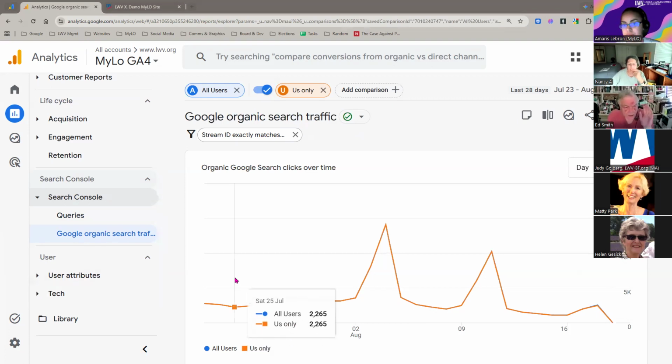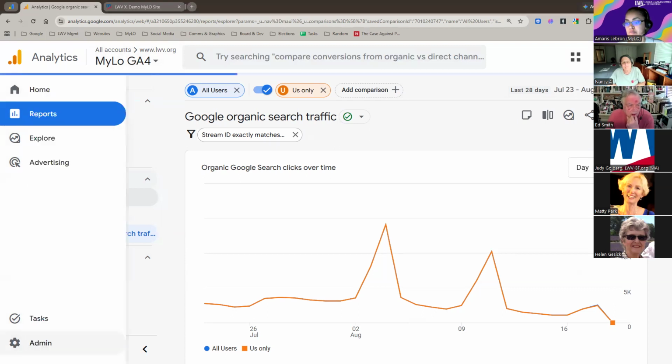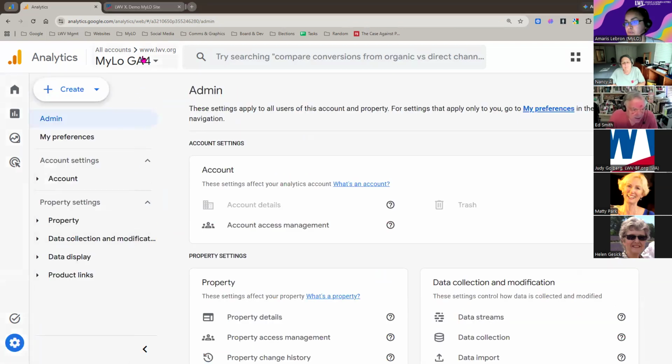Yeah, go for it. You may have covered this on the earlier session that I missed, but I have a couple of basic things. Somewhere along the setup, it asked for the CMS platform for MyLO. What is that? Let me see if I can get to that spot without creating a new one.